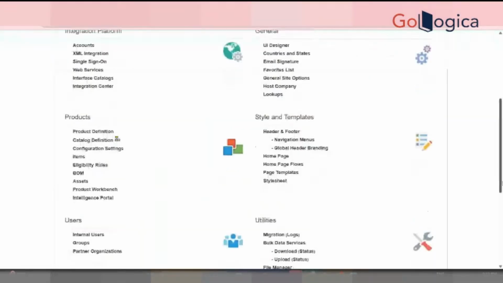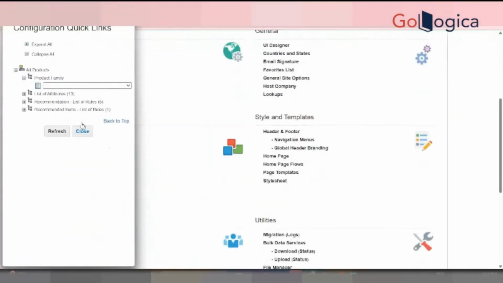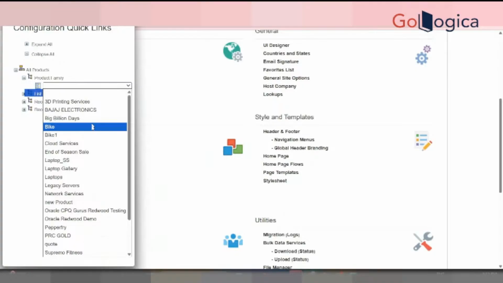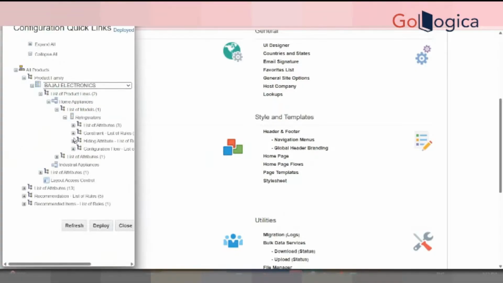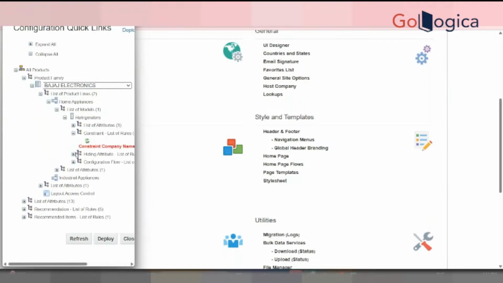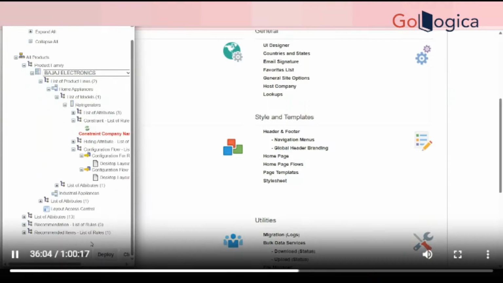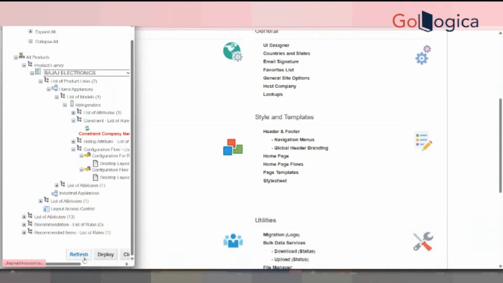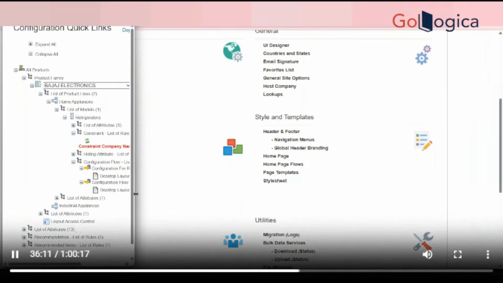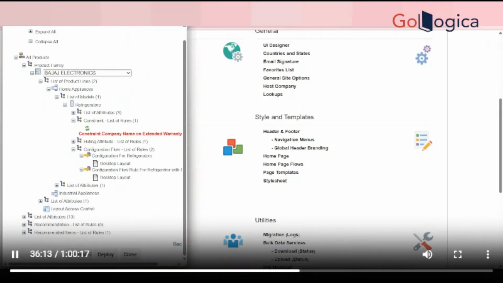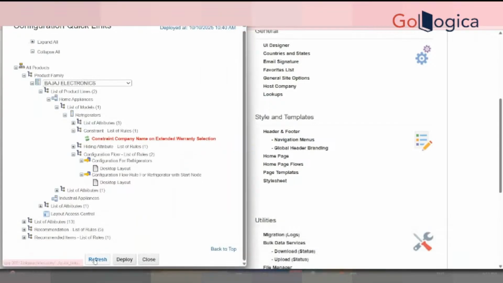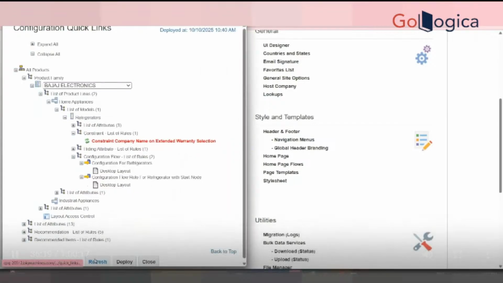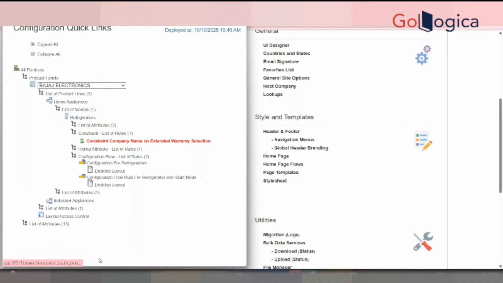Now let me deploy again and I'll show you what the error is. Sorry, I did not click on deploy.